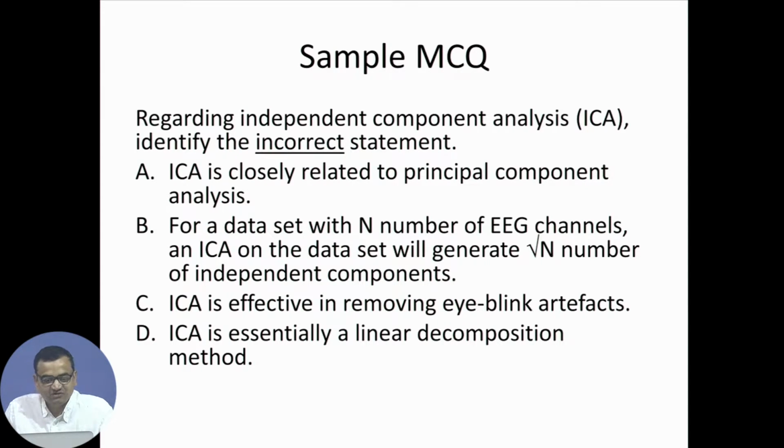B. So if you are not very sure about it, can't remember, you can apply the process of elimination. If you remember, when we talked about ICA, it is before the nonlinear lecture, so it is a linear method. And we talked about it just after pre-processing, in the context of artifacts there. So C is also the right option. And independent component analysis, principal component analysis, even if you have no idea what it is, the name suggests they should be related. So what remains, that's B there. That's what we call an educated guess.